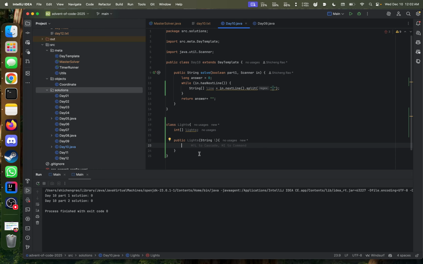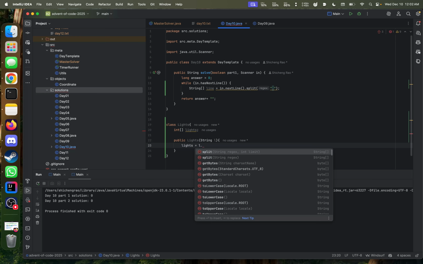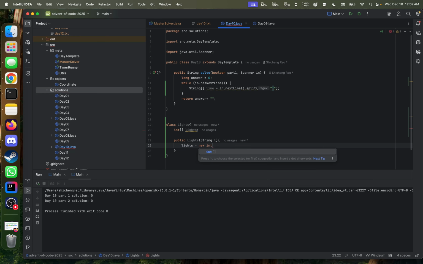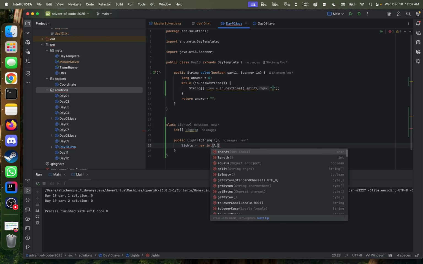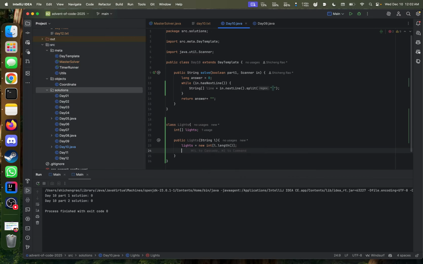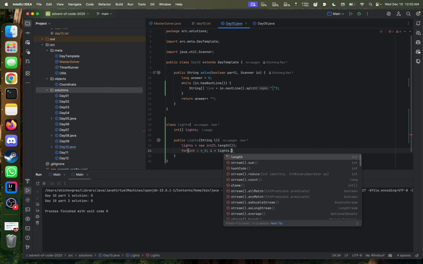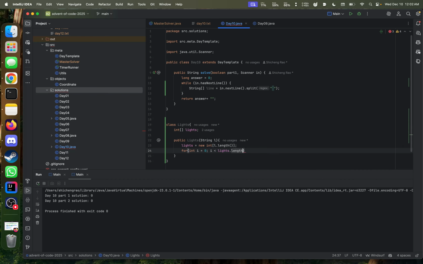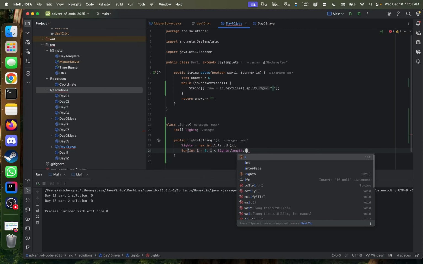So I feel like it's fine. And then what we can do is lights equals L dot length. My goodness, I've forgotten how to do everything. There we go. And then for int i equals 0, we now just check against dot.